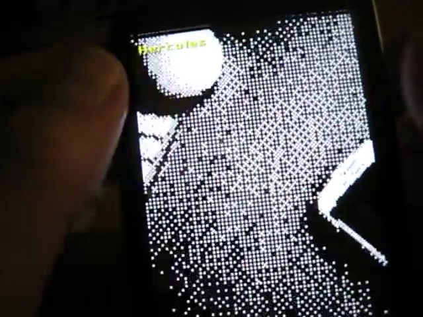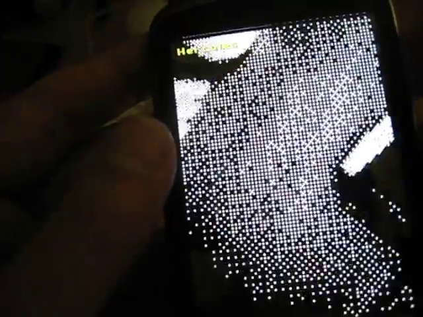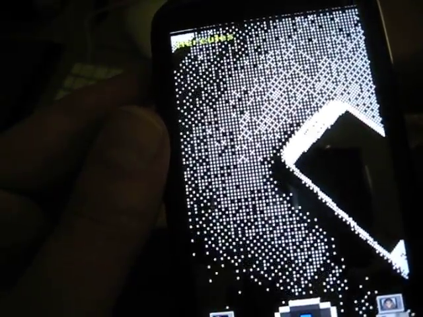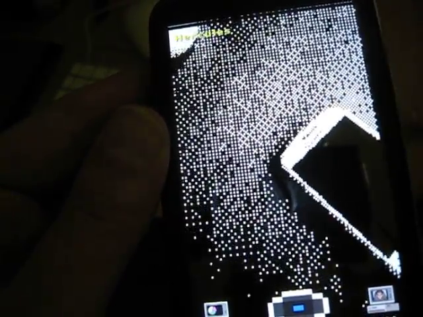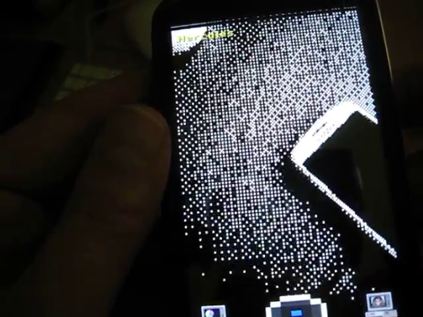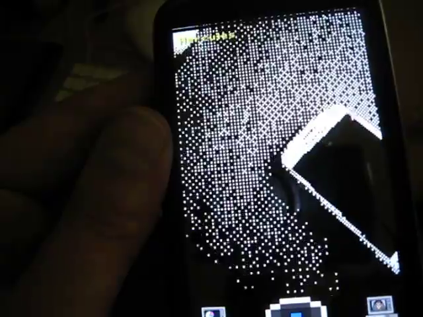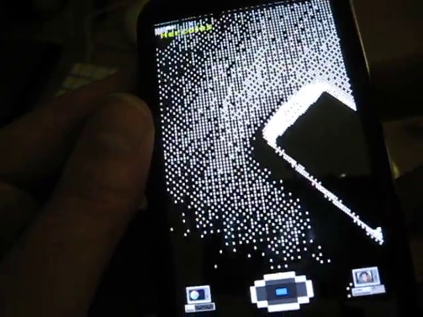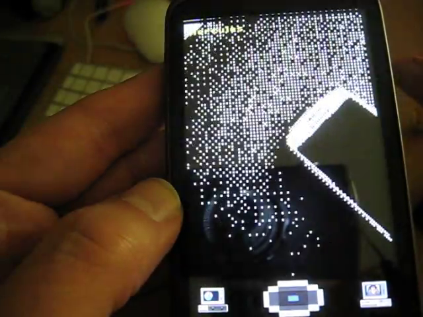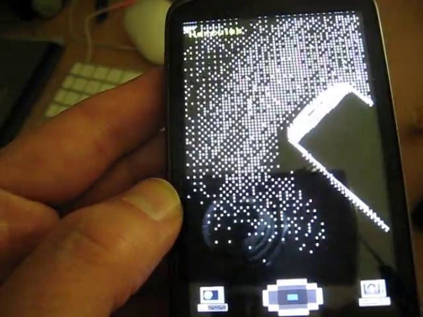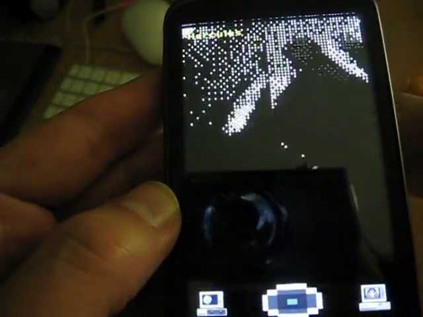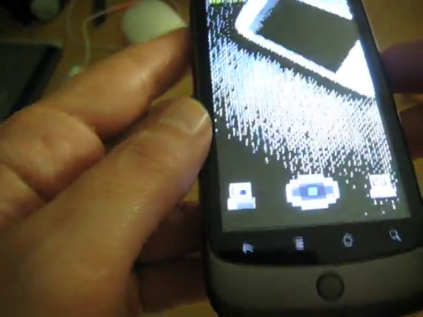Okay, and then we move to the Hercules. Hercules wasn't developed by IBM, but by an independent developer who wanted to be able to type Thai characters for his degree or something. So he just developed a new graphics card. And the good thing about this card was that even if it was monochrome, it had extraordinarily high resolution. So writers and programmers and people who used to handle text loved that card.